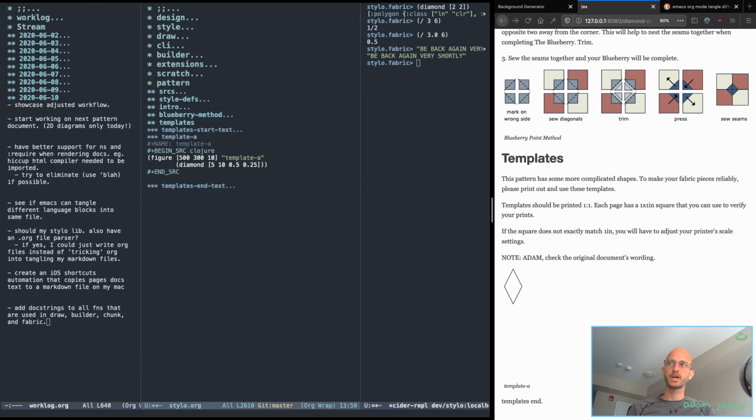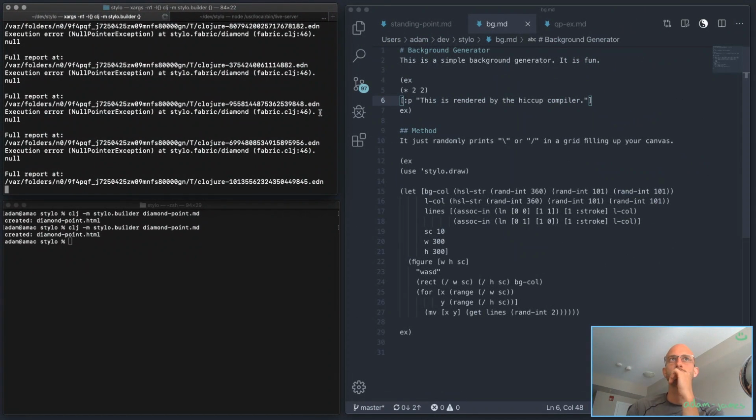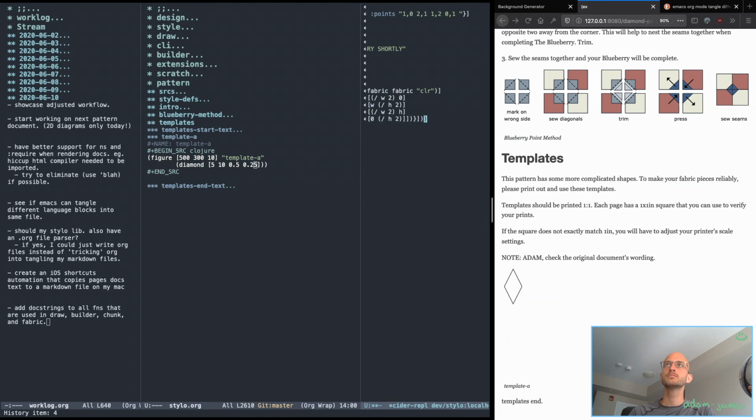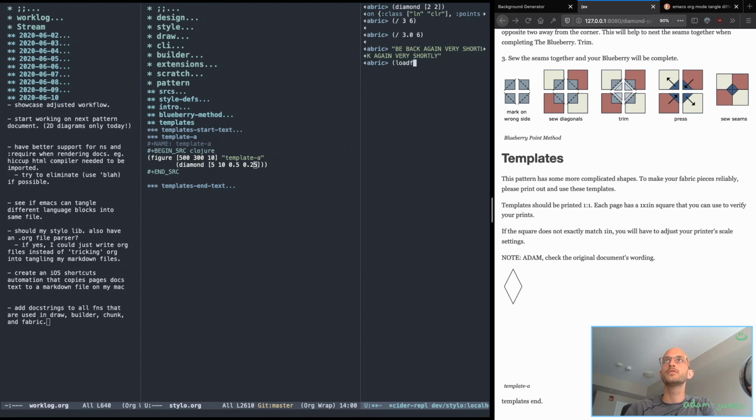And then if I make this 0.25, hopefully that works. Maybe I broke it. I may have broken something. Indeed. Null. Okay. Let's load file fabric.clj, diamond.